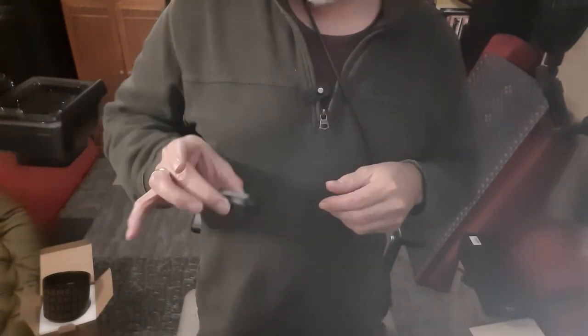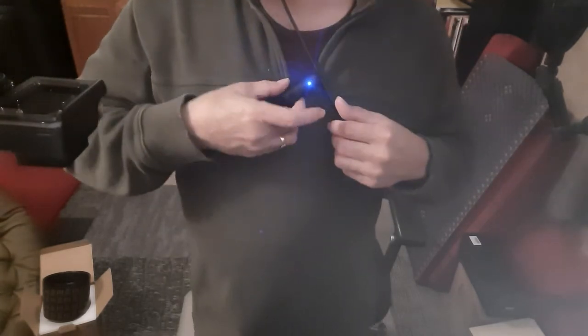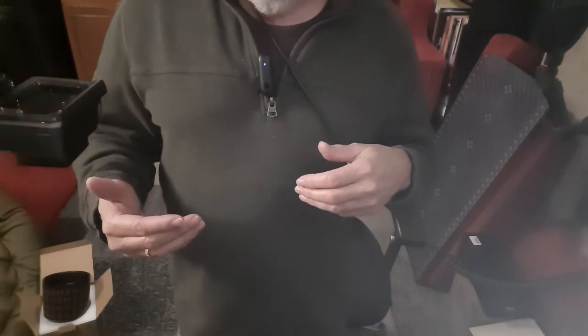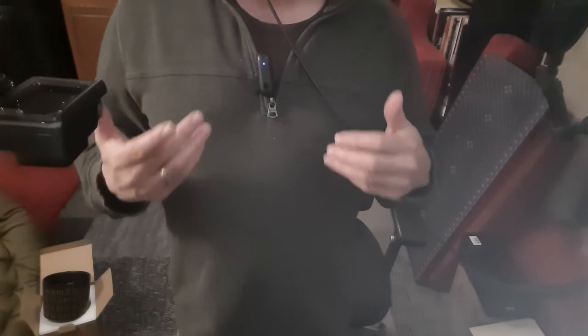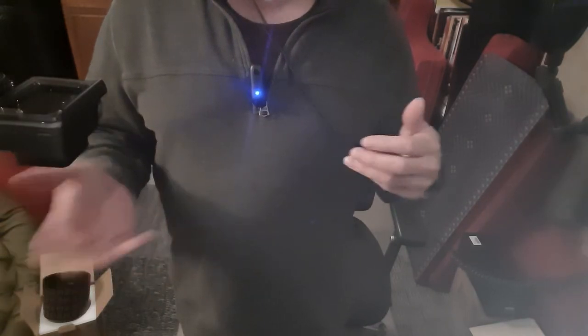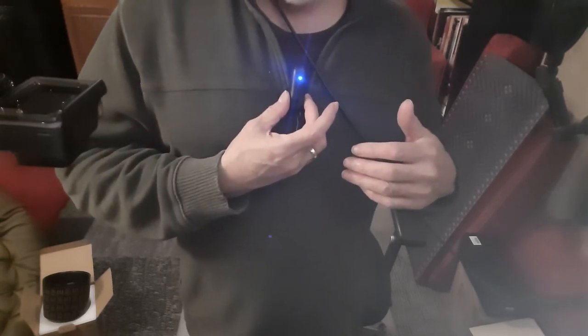I don't know if I showed you or not, but you can see that this is a magnetic clip, and it's a standalone with the mic being here. So you get it into the general vicinity. Sorry about that — man, that's got to be loud. What I learned is that you always want to make sure that you've got this end with the light pointed toward your face. That way, if you happen to look down and say plosive, plosive — it's not too bad at all. If you turn it the other way with the light down and go plosives, plosives — so bad. Make sure the blue light is aimed at your face and you'll have a pretty decent sound.